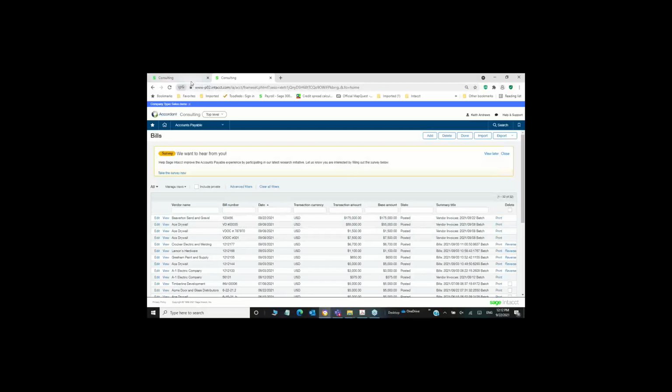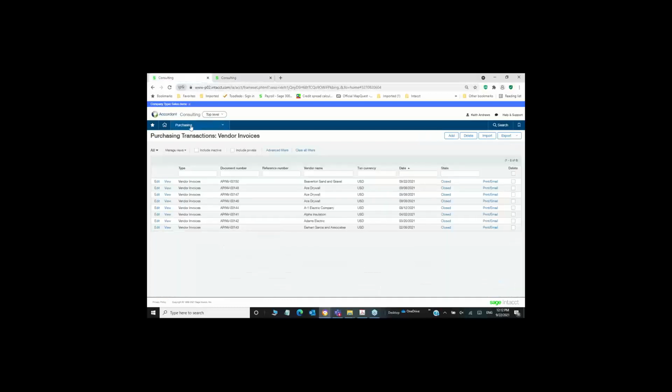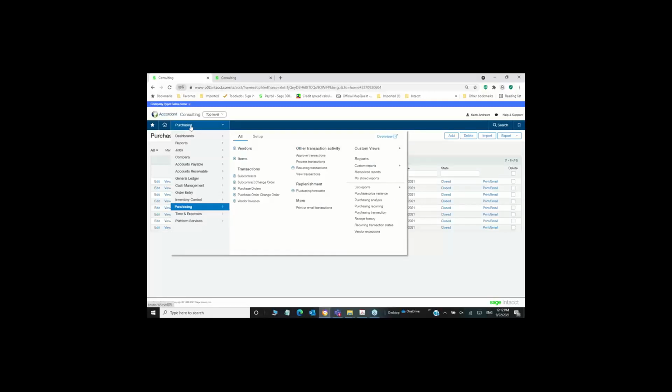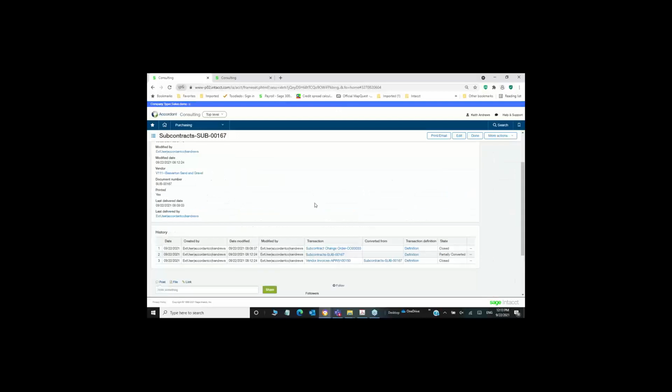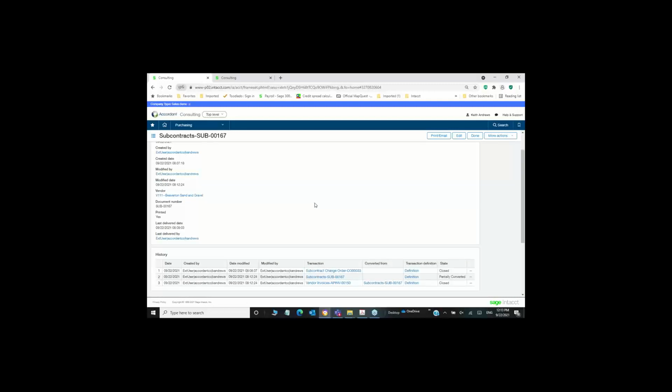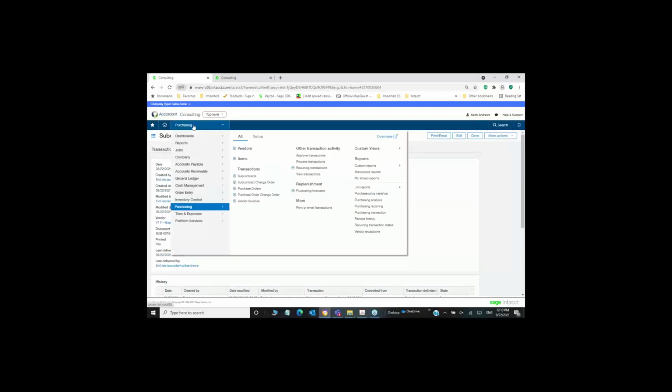So just simply looking at this, you can see that the flow of this actual process is very easy. If I were to go back to my source document, which was my subcontract, now that subcontract is updated with even an additional document. If I were to go look at the history, now I've got all 3 documents here. So you can see it's keeping track of everything that's going on. And of course, as we pay it, obviously that's going to be visible also to that subcontract.